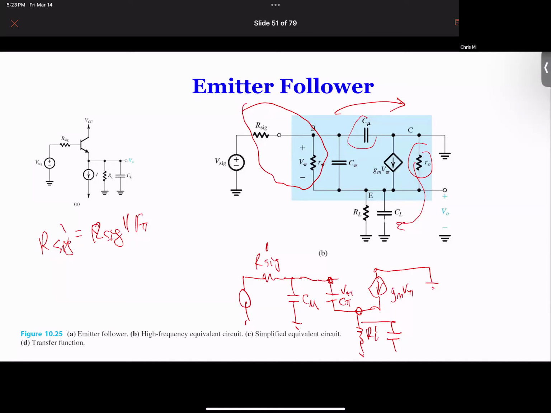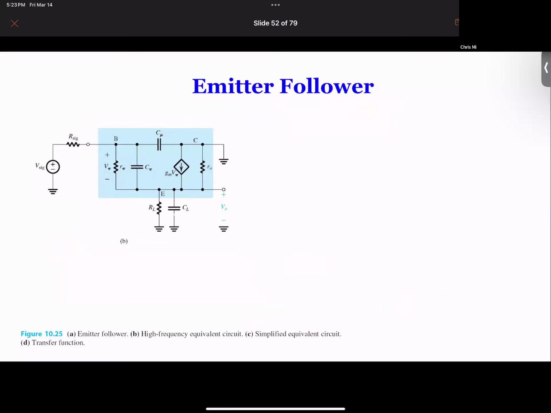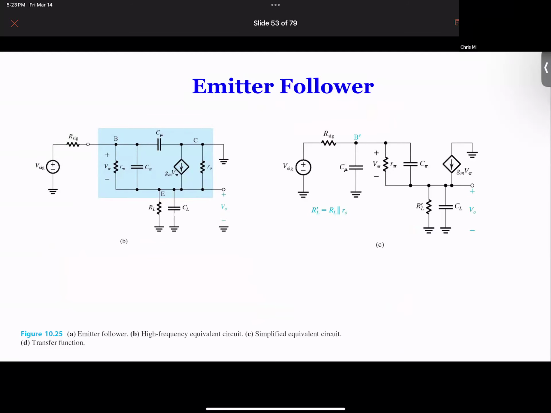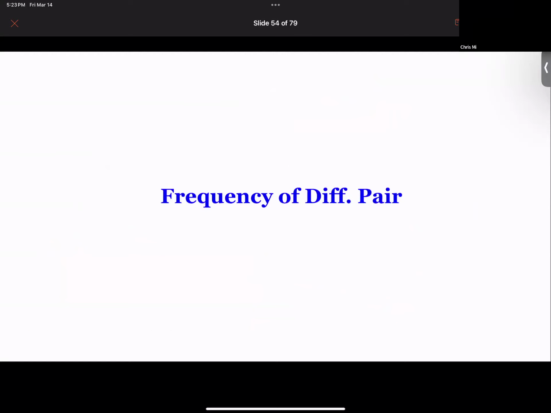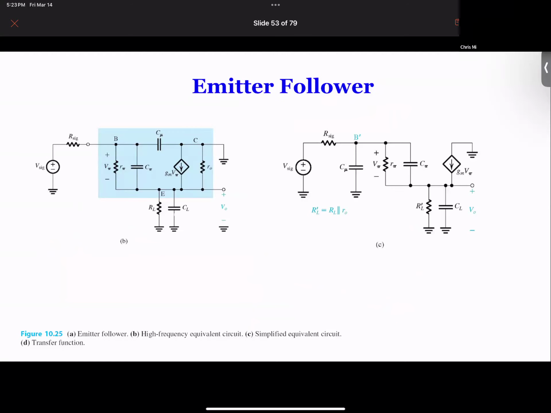So from here you can really just find out, so this is the equivalent circuit that we rewrote here. You can now derive the actual expression, which is almost identical, except the input resistance has changed slightly. So that's what we have for the source followers and the emitter followers.